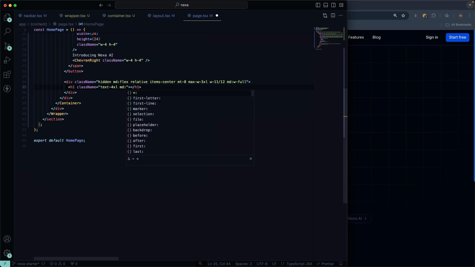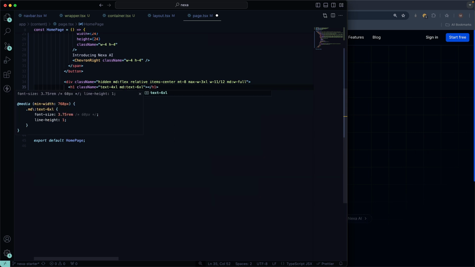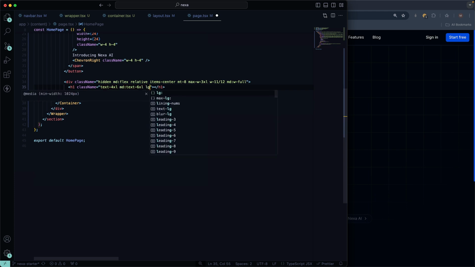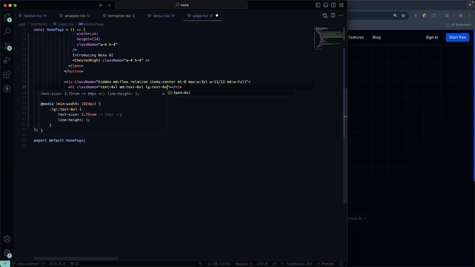On larger devices, on tablets, I'm just going to give it a size of 6XL. And on larger devices, I'm just going to give it 6XL for now.